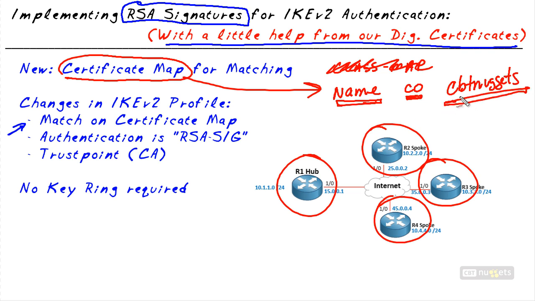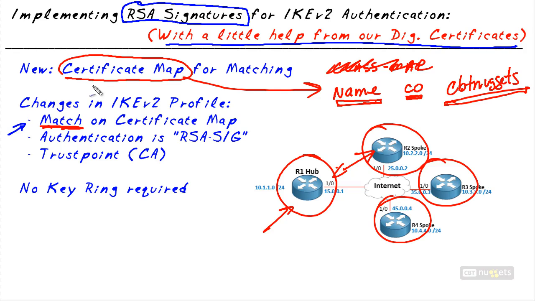And then the really cool thing is, once we have this simple certificate map set up, we could use that as part of our IKE version 2 profile in the match statement. So check this out. We could say we want to match based on this certificate map, and then as R1 and R2 exchange certificates and they look at each other's certificates, if the name portion of those certificates contains CBT Nuggets, that will trigger the match statement. That can make it very scalable, because we could have the hub, for example, with 70 or 80 remote sites. And if we're using RSA signatures for the authentication, the match statement in the profile on the hub could be used as a single profile, and that could handle all of the remote sites with one IKE version 2 profile.